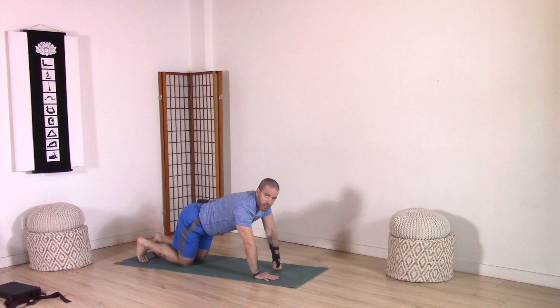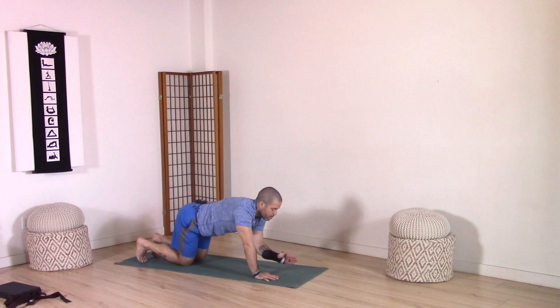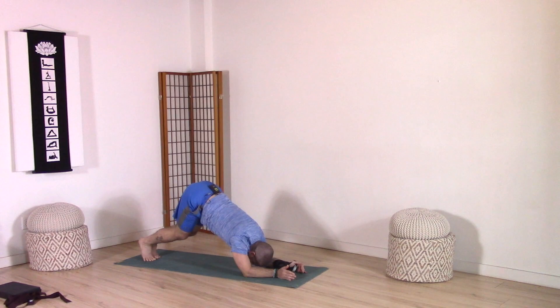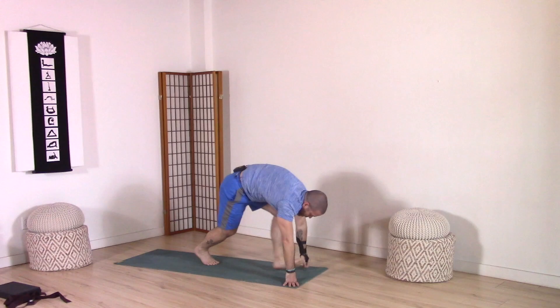I'm going to lead you into a down dog, but I have to do it from forearms. Fingers spread wide, pointed straight forward. Make sure you press into the ground with the fingertips. Claw the mat with the first knuckle. Externally rotate the shoulders so the elbow creases are pointed forward. On your inhale, just lift the knees off the ground a little. Feel the strength now in the core, in the shoulders, and in the feet. First priority: shoulder stability, then lengthen spine. Exhale, press the ground away, hips up and back in a diagonal direction. Keep that shoulder stability. Find that length in the spine, then maybe lengthen the legs a little bit. Inhale, tiptoes, bend knees. Exhale, walk or jump your feet forward towards your hands, coming into a forward fold.